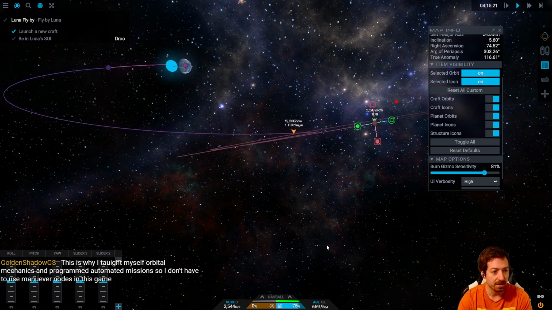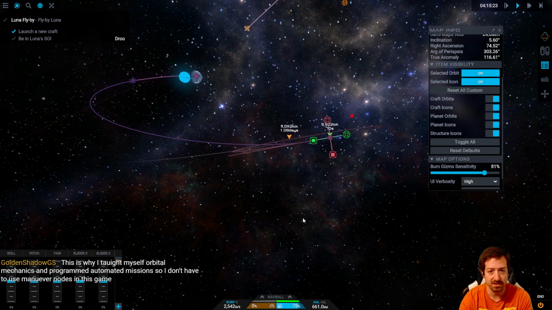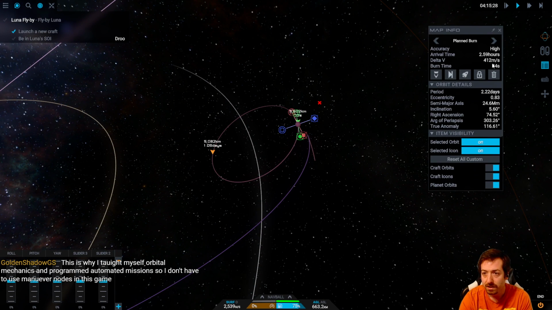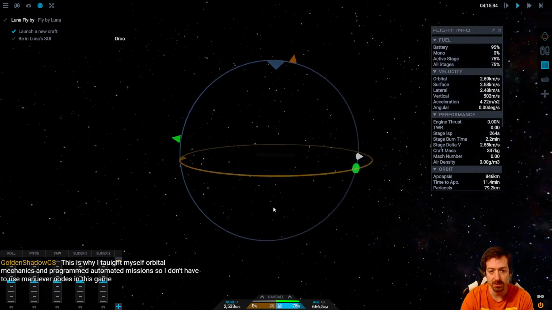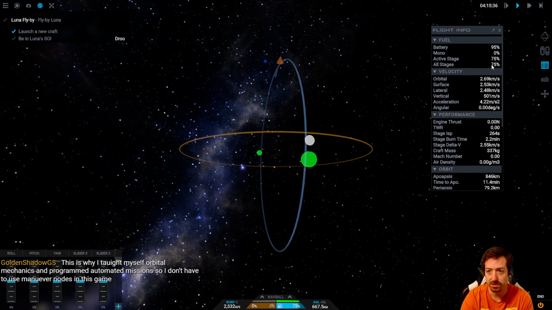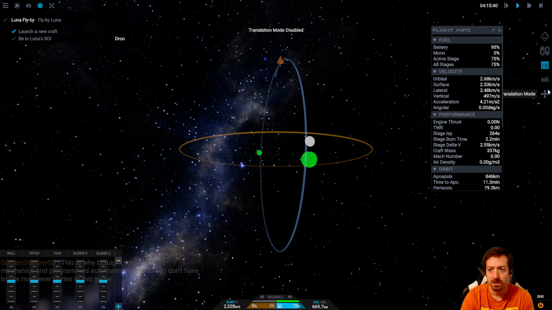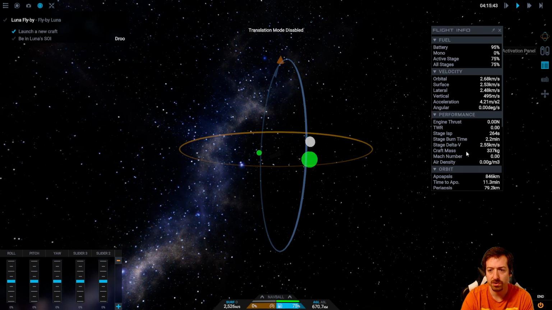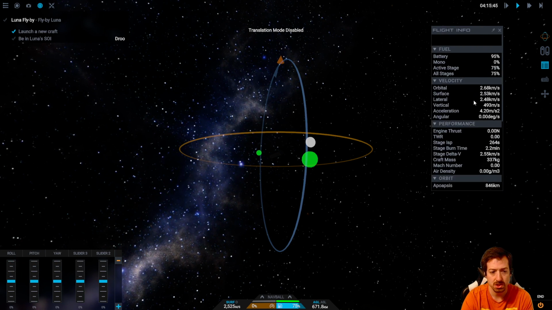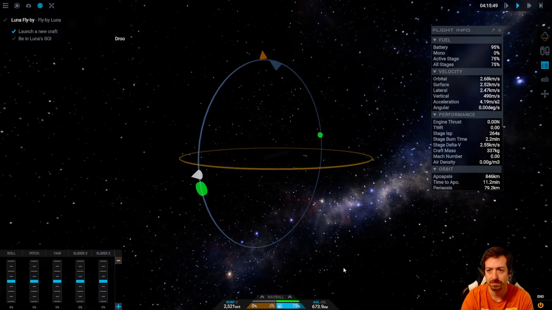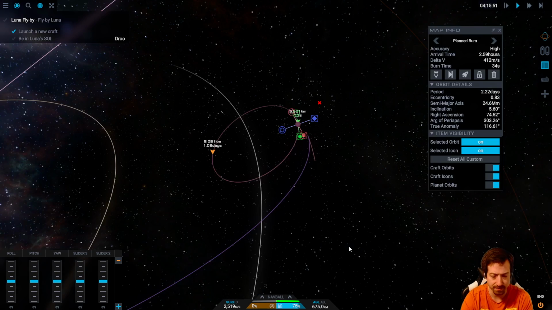Anyway, I think we've solved that problem, and we can actually get, it's going to take 412 meters a second, so we should be able to get into orbit of the moon. So now I just have to follow the maneuver nodes. Can you see maneuver nodes from here? Or do you have to be in map mode? Interesting. You might have to be in map mode.